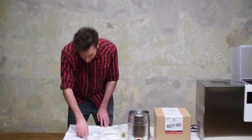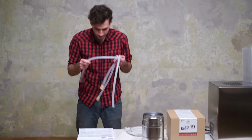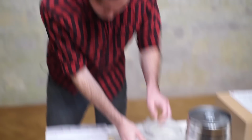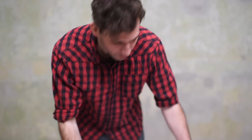Okay, what's next? So we have a couple of hoses. The low pressure hoses, there are two of them. They are for draining the cooling water and the wort. And we have a high pressure hose for the water intake.